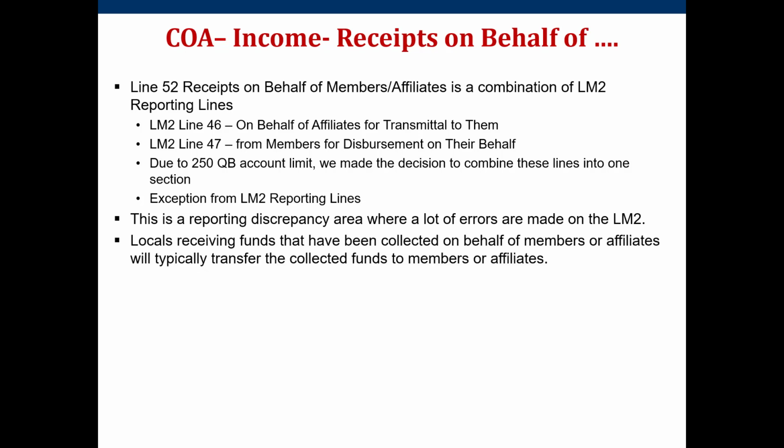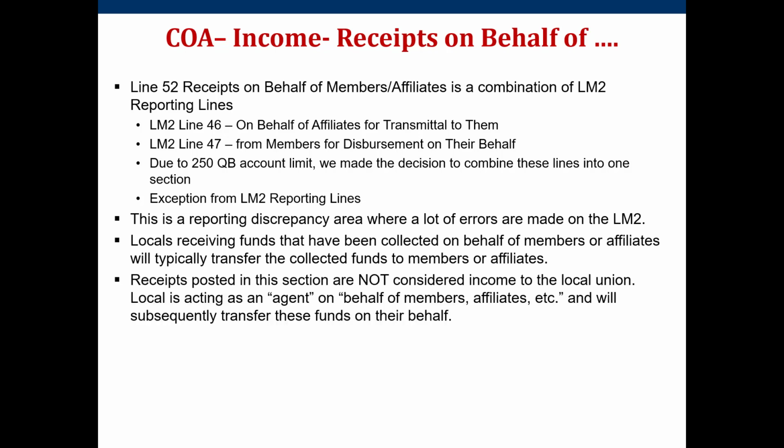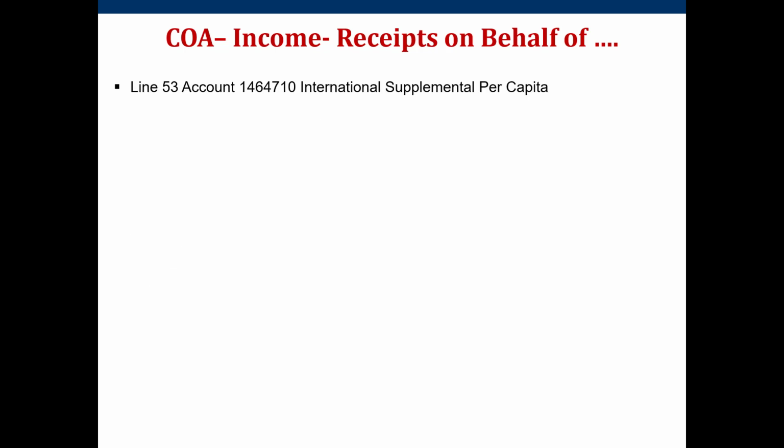Locals receiving funds that have been collected on behalf of members or affiliates will typically transfer the collected funds to members or affiliates. Receipts posted in this section would not be considered income for your local union. The local union is acting as an agent on behalf of your members or your affiliates and will send these receipts on later.